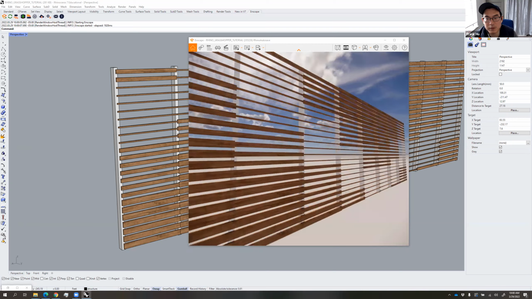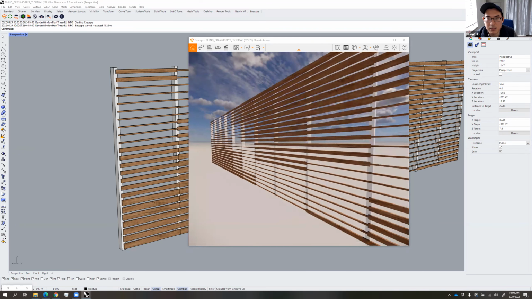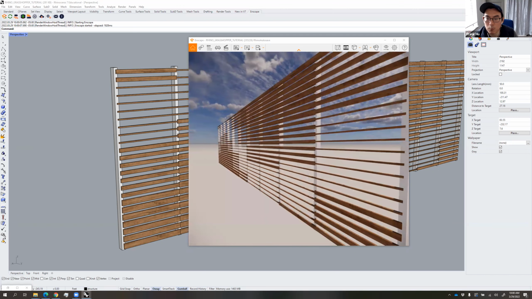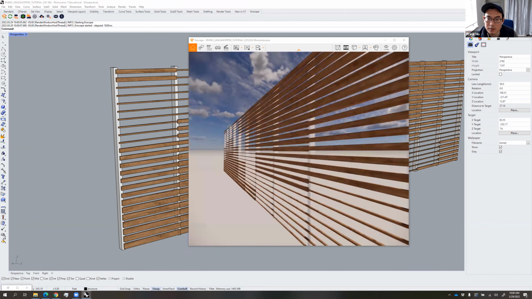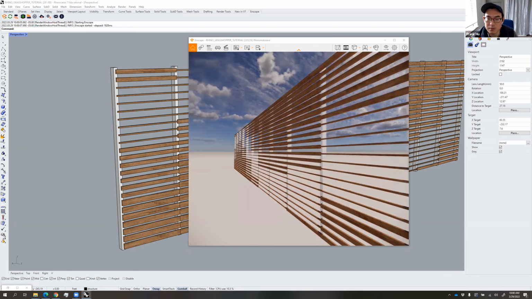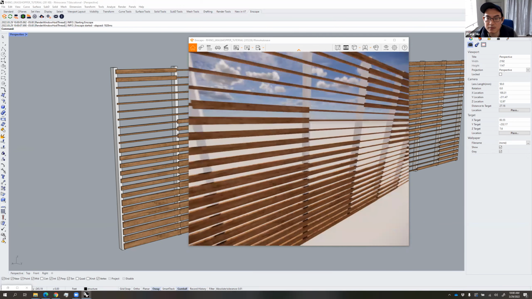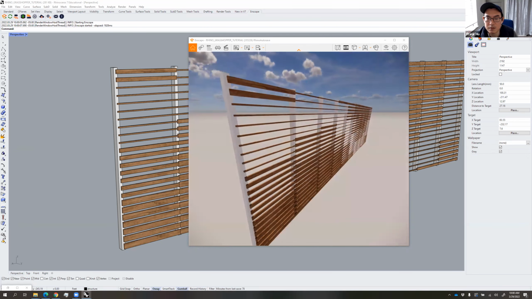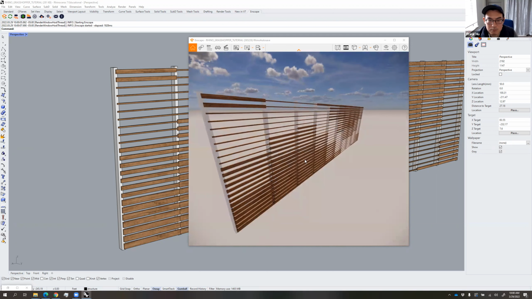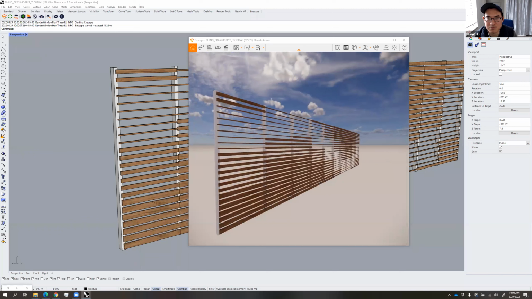So again, this is just one way to create a screen wall. I mean, this is one design. You can obviously, maybe you don't want to use wood. Maybe you want to use like cabling and wire. That's probably a bit more of an appropriate screen wall that wants to grow vines. But again, without a specific design concept, this is just one way to do it. I just want to show one example of how that could be done. So really simple script.